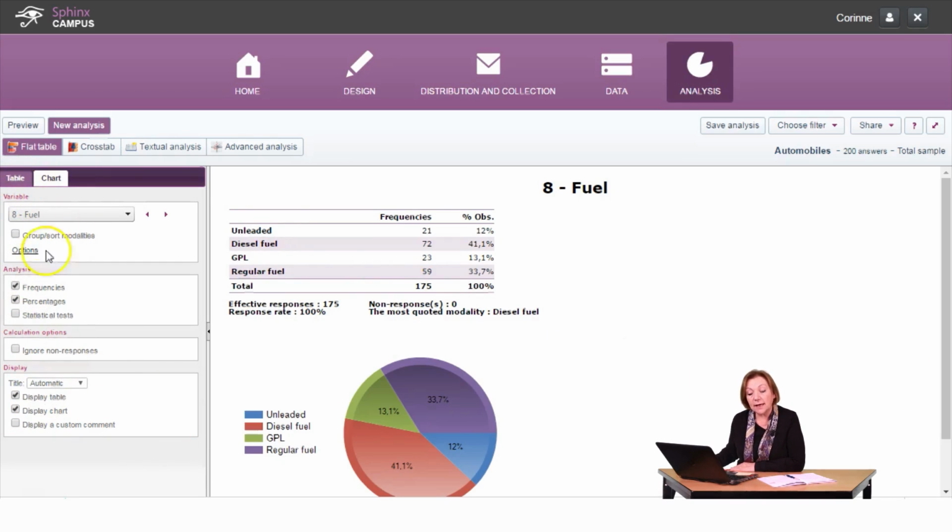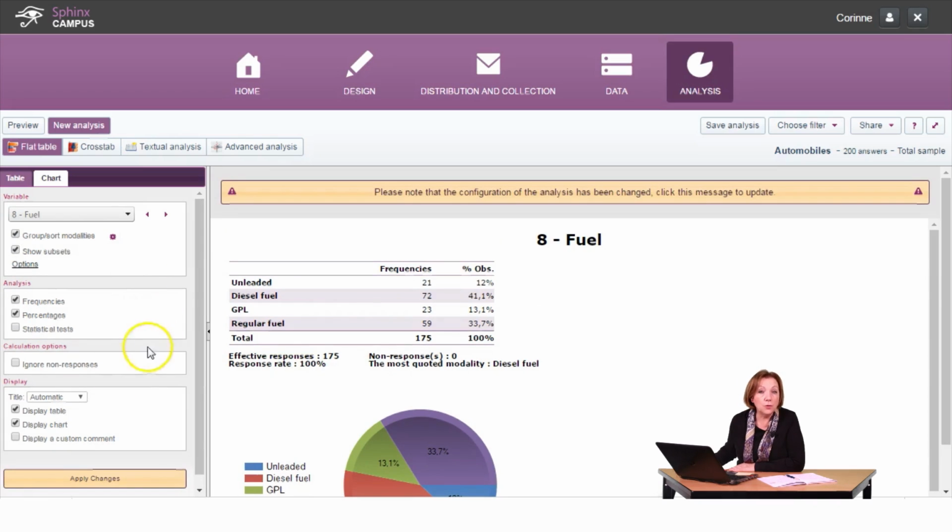Let's look at what we have in the table menu. In the table menu, we have a little square here that allows us to group or sort the modalities.